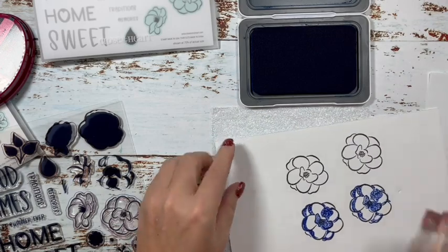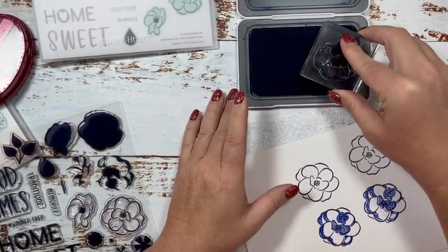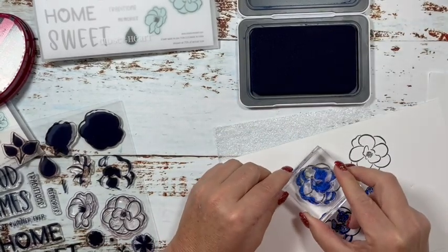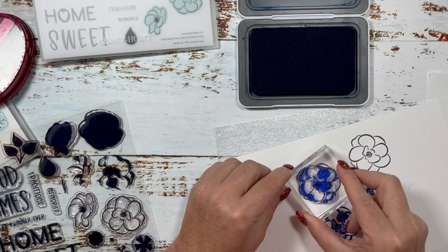And then see if I can do this one a little bit better in the image.